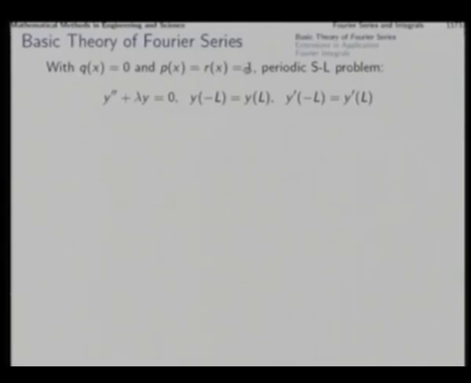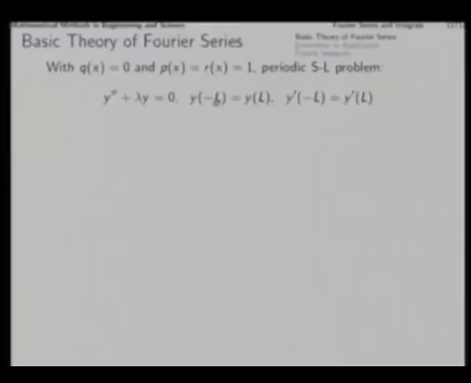And this tells us that Rx is 1, which is constant. So, whatever interval we define over that, Rx is going to be constant. So, in particular, if our interval is a b, then Ra and Rb are equal. With Ra and Rb equal, we can define a periodic Sturm-Liouville problem with this kind of boundary conditions: y a is equal to y b and y prime a is equal to y prime b. These are the periodic boundary conditions which define a periodic Sturm-Liouville problem with this differential equation, with this self adjoint ODE. Now, here the interval a b is minus L to L of length 2L.